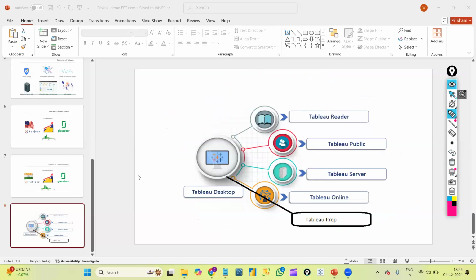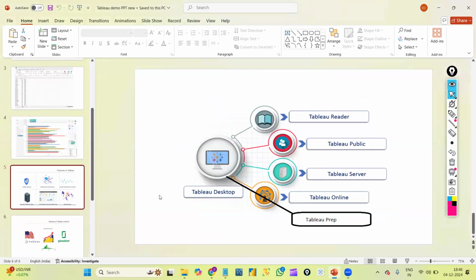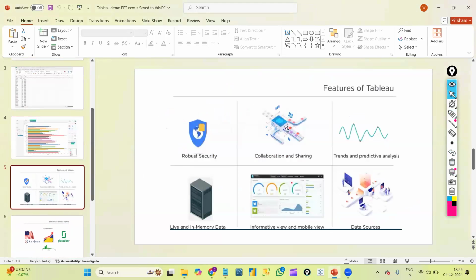Next, let's try to understand. Maybe in tomorrow's class, I will explain the features of Tableau. Today, let's directly open Tableau Desktop and try to understand the user interface of Tableau. So here is my Tableau Desktop.